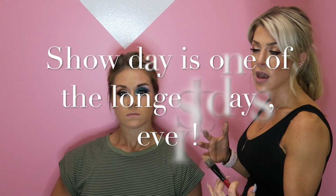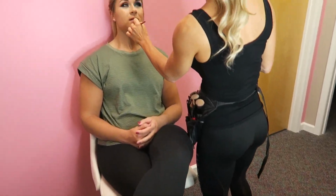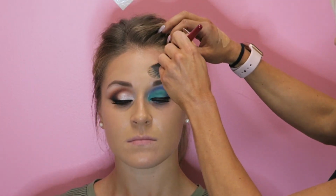And what I really love about it is it really evens out her skin tone, but it's made for long wear. So the main thing you want to remember, again, is that it's a really long day, and it's also really, really hot. We all know this. When you're on stage with the stage lights or just being behind stage, your makeup tends to melt off of your skin. So you want to use something that's long wear, full coverage, and something definitely oil-free.